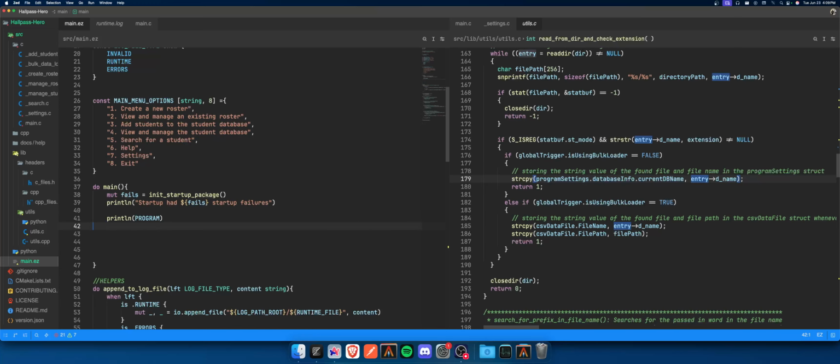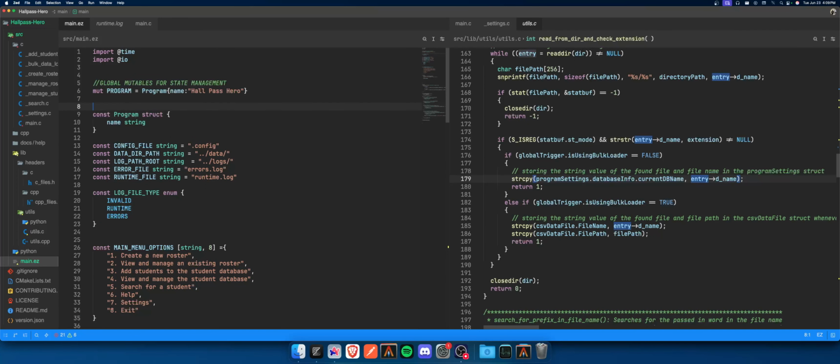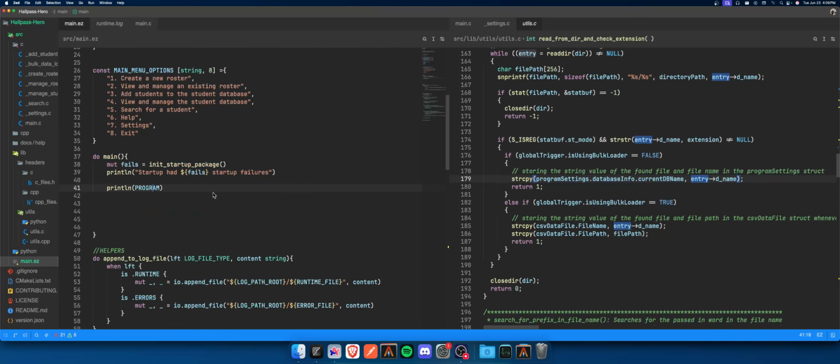But you can have a struct literal like this, just straight up. You create the type like that. And since I've declared it as mutable, technically I think I can do program.name equals hello.